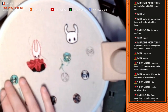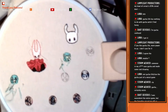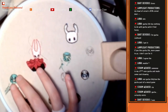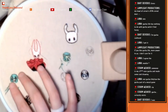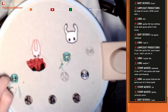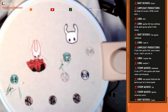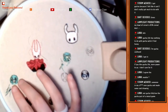Your bowl of cereal is 85% cereal dust. That could be gross, depending on what it is. I think my favorite cereal is Honey Bunches of Oats, or at least its knockoff. That's exactly like it. But that cereal dust is just fine. Other cereal dust, like Cocoa Puffs, or no, not Cocoa Puffs, it's Cocoa Pebbles. When that is just dust, then it's gross. Yeah. Not a huge fan of fruit cereals.